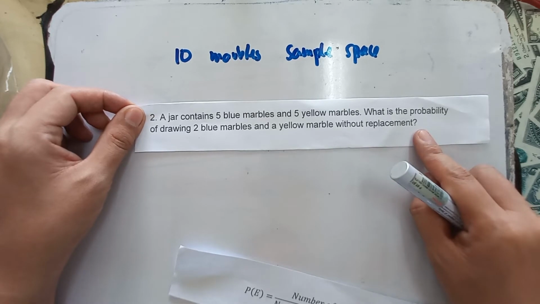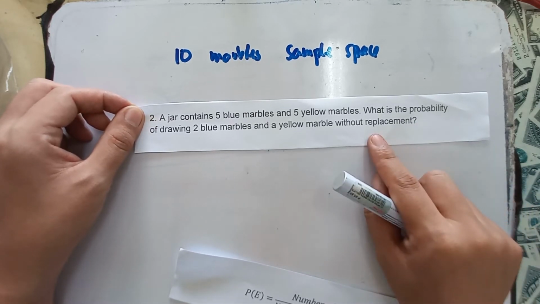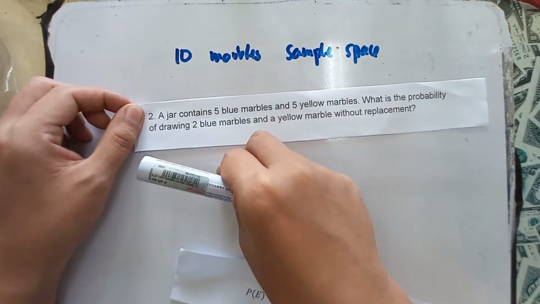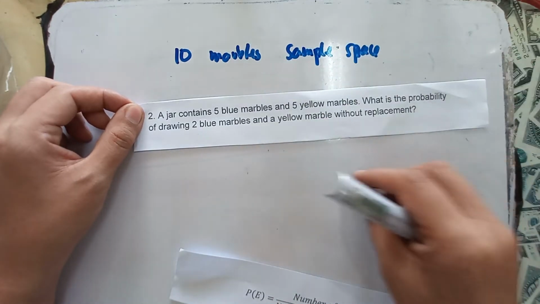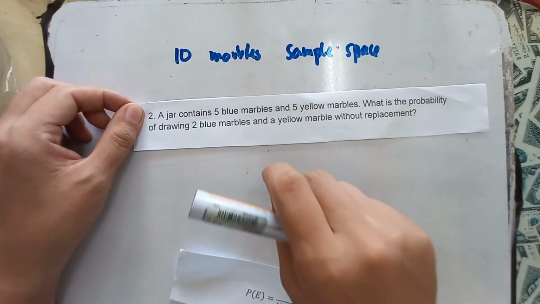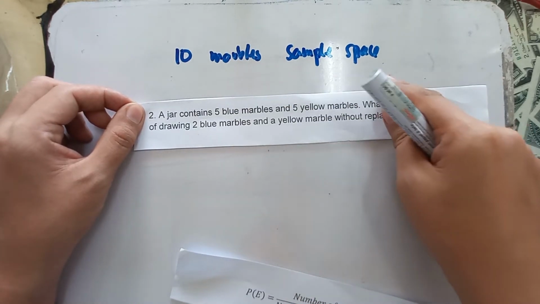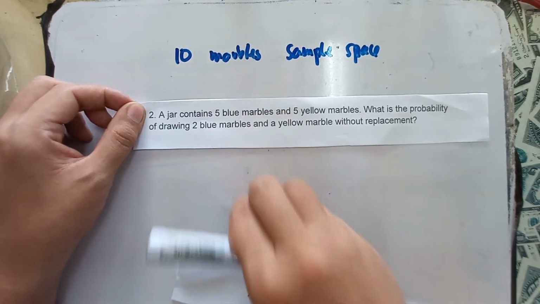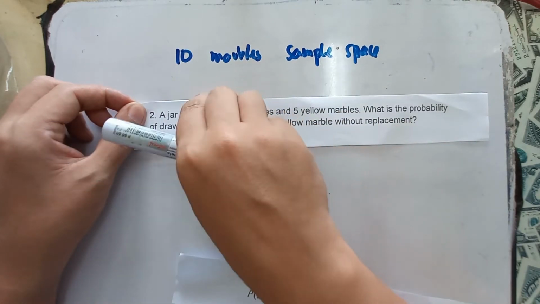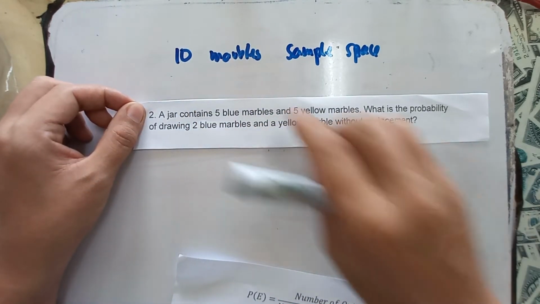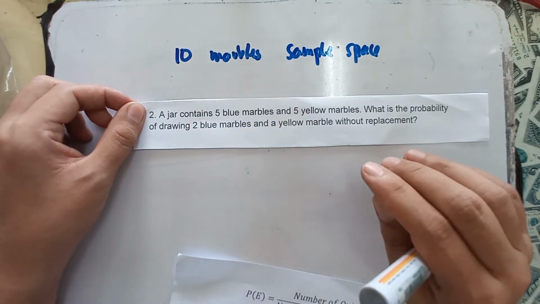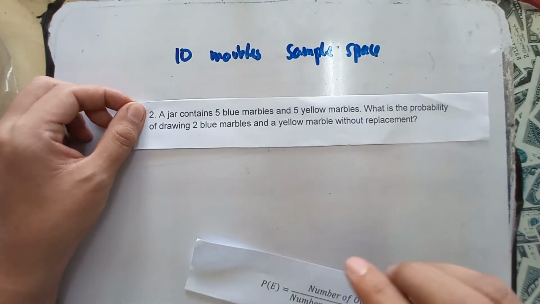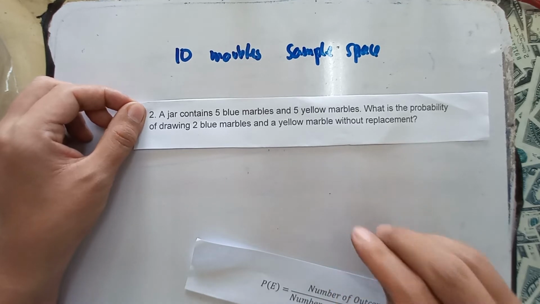From the words without replacement, this is a probability of a dependent event. It means dependent event, then we are going to pick a marble in a sample space, you are not going to replace it. So it means the sample space is affected. So when you get one marble, the sample space will become 9. And you get another one marble, the sample space will become 8. When you get another one marble, the sample space will become 7. It means the sample space is affected because you are not going to put back the marble that you pick.